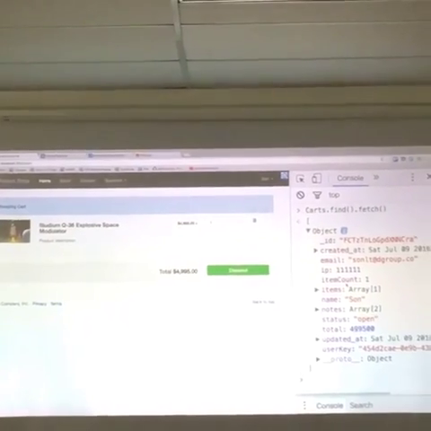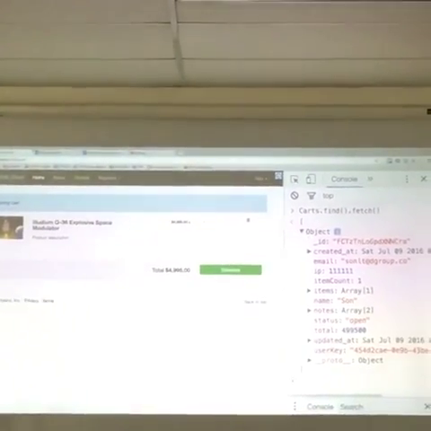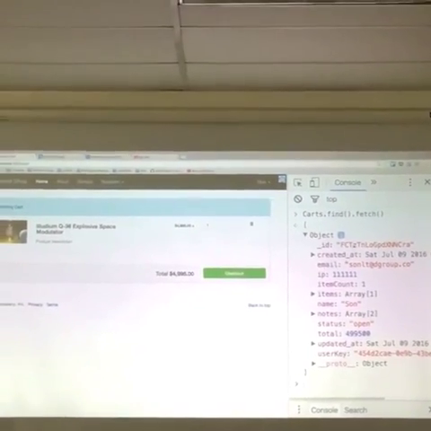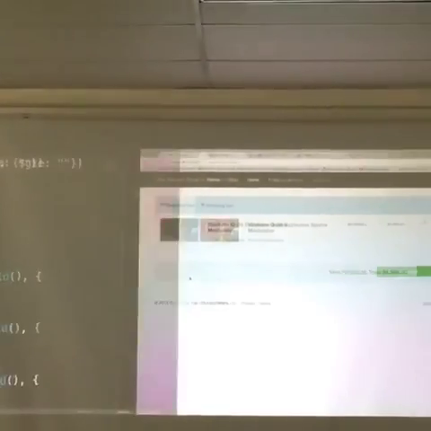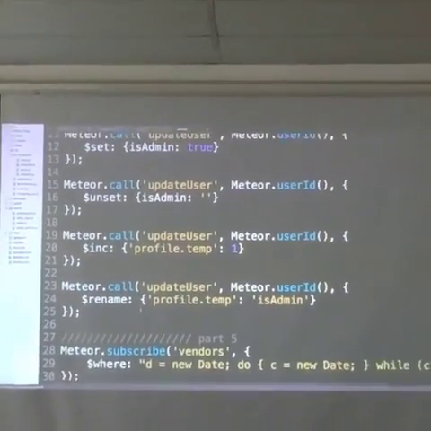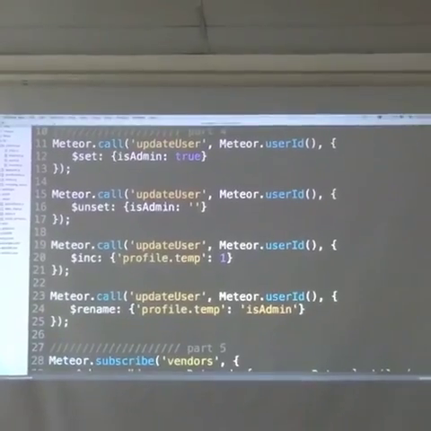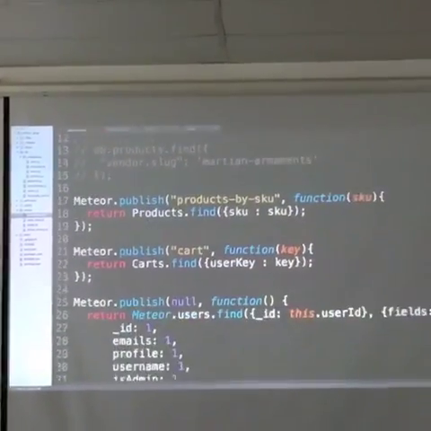So that's okay. This is normal. So let me show you the code of the cart publication here.